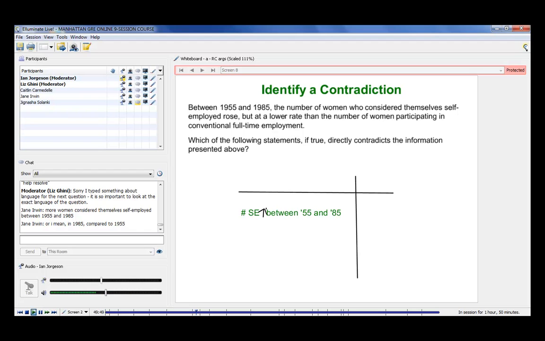So what do you guys think? Are they talking about a real number or a percentage number here in this first part? So Jignash, are you sure about that? What if there was one woman in 1955 who had full-time employment and there were 50 million self-employed women? And then the rate could increase much quicker for full-time employment, but we might still have less total. Does that make sense to everybody? So this first statement is about a real number. What's the second statement about?